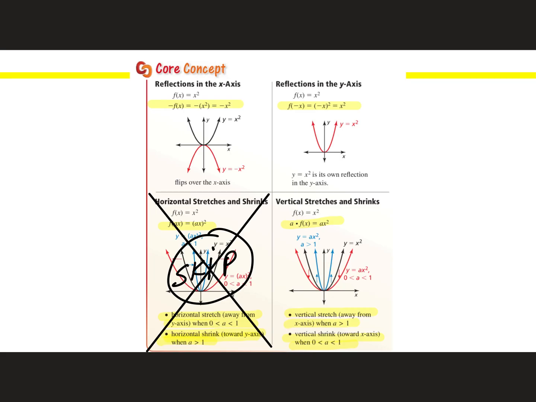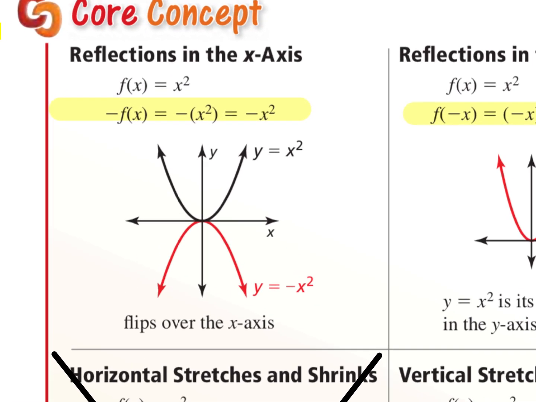All right, so I have 3 more types of transformations. When we have a negative being multiplied on the outside of our parentheses, like y equals negative (x plus something) squared plus another number, the negative on the outside tells us we have a reflection on the x-axis. Negative means reflection. It just flips our graph upside down. We know when a is negative, our graph opens down, which basically comes from having a reflection.